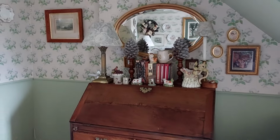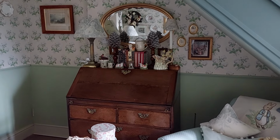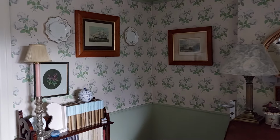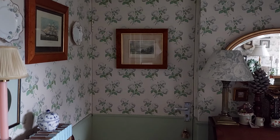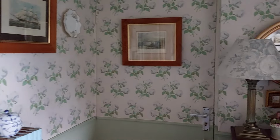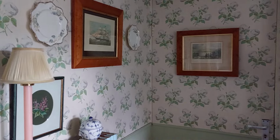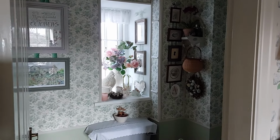I'm starting today in our hallway, but only just really to lead you through to the tiniest room in our cottage. So here we go. Love our hallway. I decorated it last year in this lovely wallpaper by Colefax and Fowler called Bowood. I even decorated this door. I'd like to change the handles, but we haven't got round to that. I'm not sure how you would do it. So, without further ado, let me take you to our small little cloakroom.